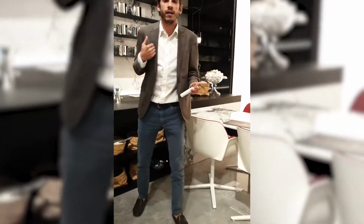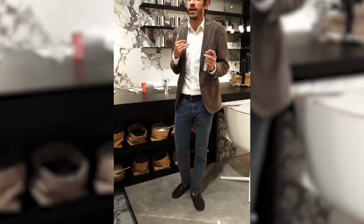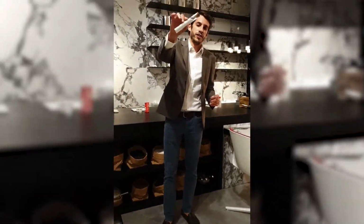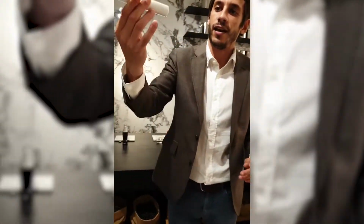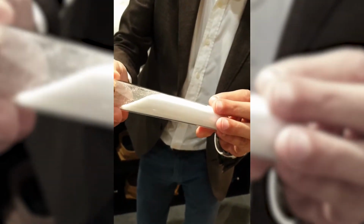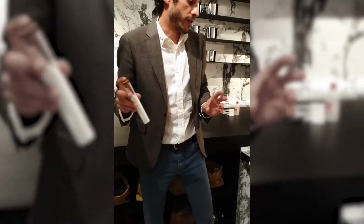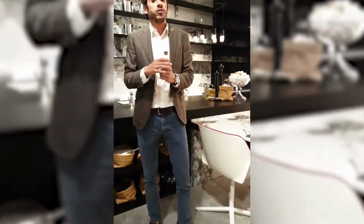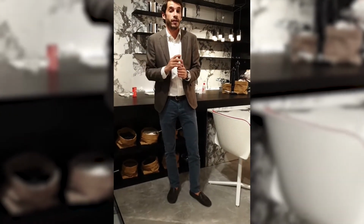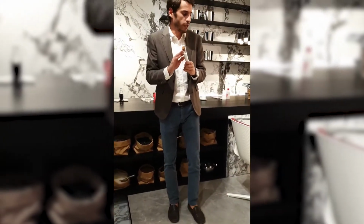because now I'm going to talk about how we can differentiate our marble from our competitors. What we think makes our marble better than those of our competitors. Okay, the secret is this little glass I have here, and this dust that you see here is called glossy ceramic grit, so that we all understand each other. This is kind of a crystal glaze that we put on top of the design before we polish. So what does this do?